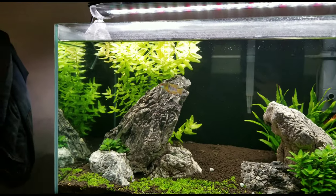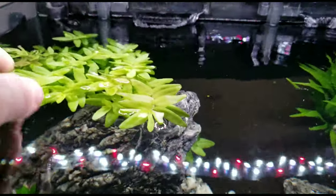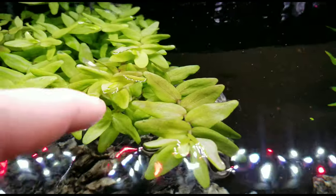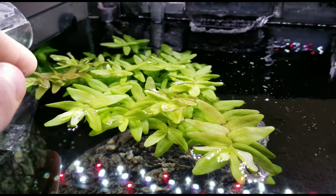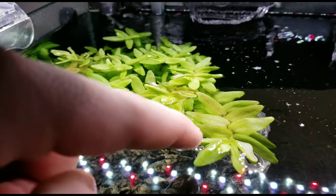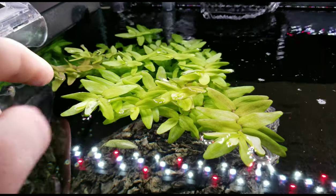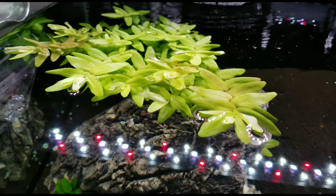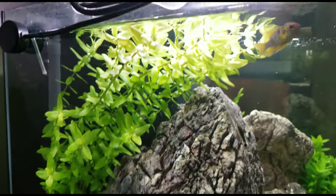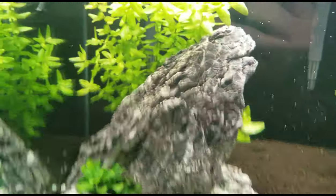This thing needs a serious cleanup - it should be sticking out of the tank at this point. It's literally floating at the top, there's so much of it. You can see the leaves are just falling off. It kind of sucks to cut it off now, but you can see it's finally changing colors. If you don't know this species, a lot of plants do this - the tips will actually change colors. This plant turns more of an orange than a red, and you can actually see it right here. It sucks that I'm trimming it now that it's turning colors, but this thing is desperate for a trim. You can see it just goes up and curves because it's floating on the surface.